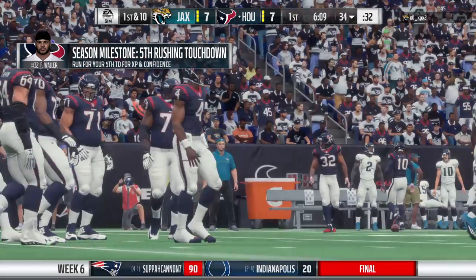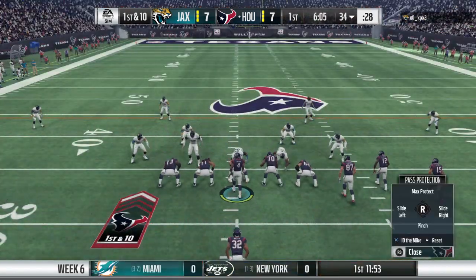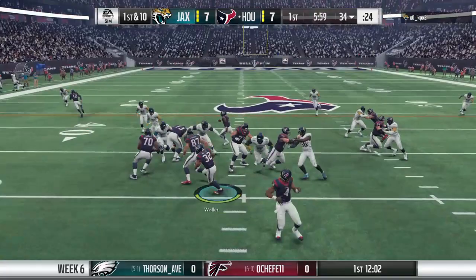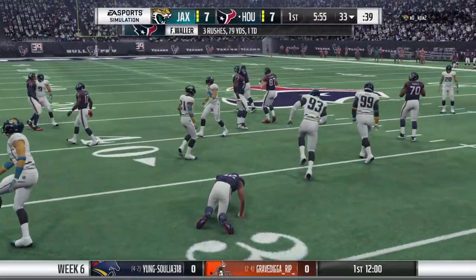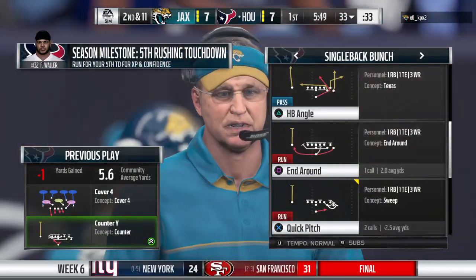People worry about throwing the out route because often it can get jumped, and that can turn into either an incompletion or an interception. But not on that one. Everything came together, and he catches it and goes over the sideline. A handoff as they run the counter play. And he went nowhere. Well, he went backwards, back to the 33. That's going to go as a loss of a yard, and it'll be second down.